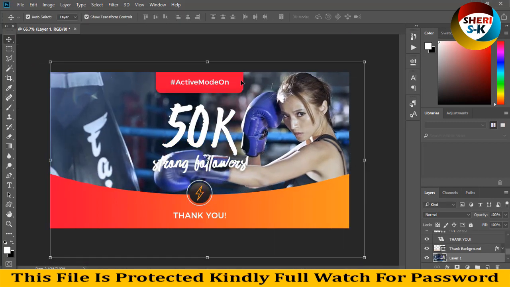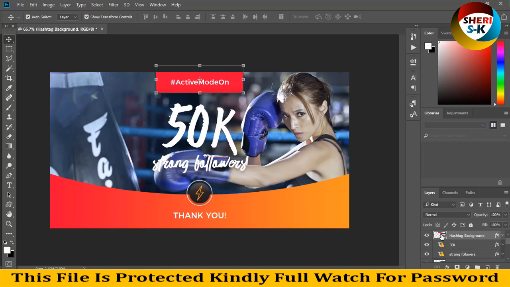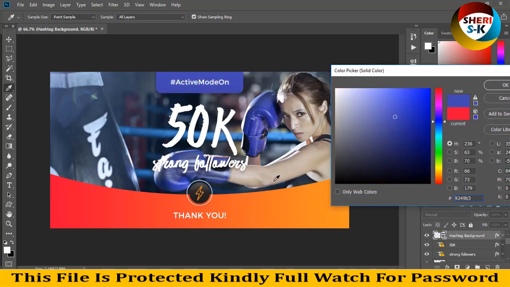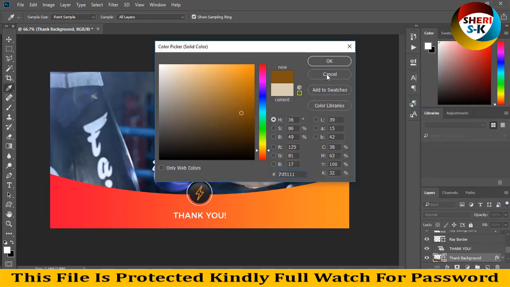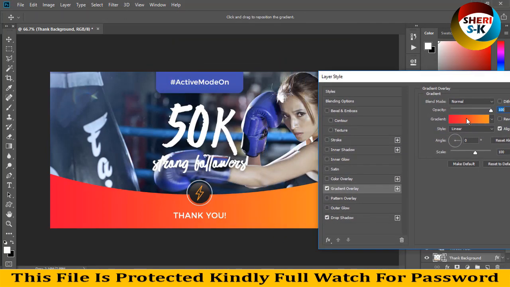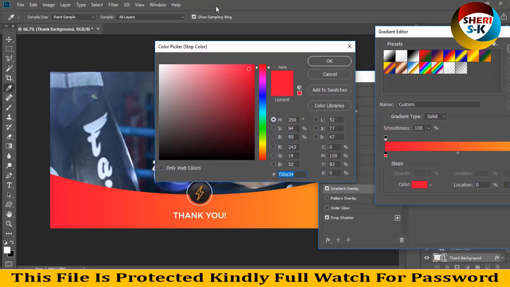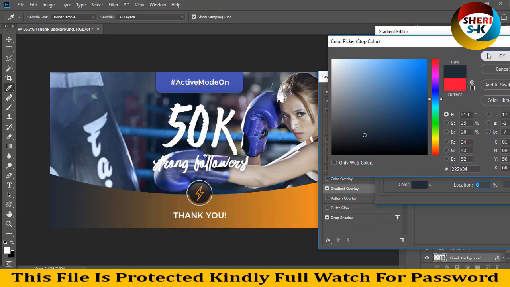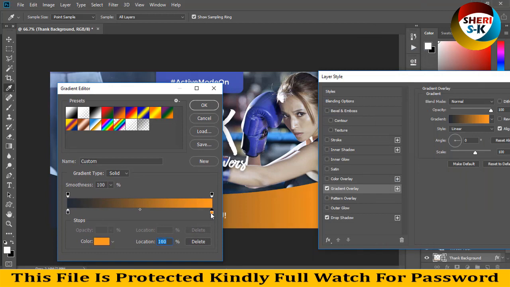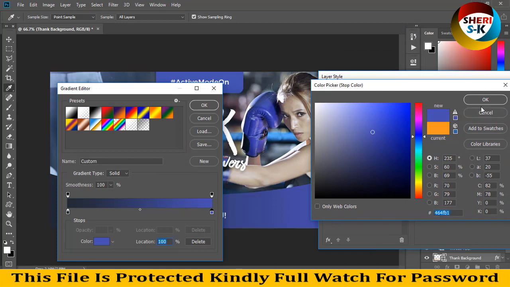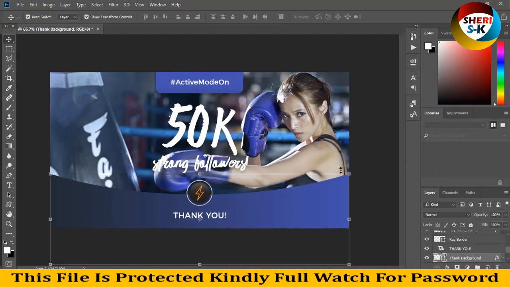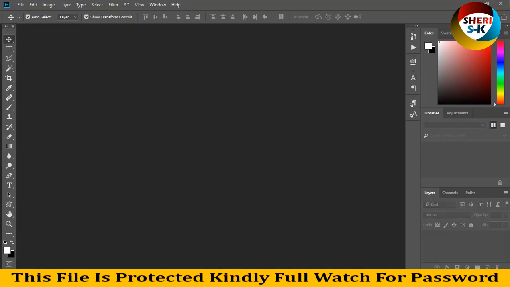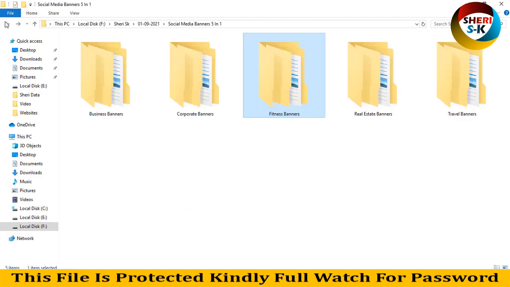Here, okay, and you can change every color or shape. Click here, double click, match this color, match her dress color, background color, depending on your choice. So here is better, and this color, oh sorry, here is gradient overlay. Select black color. You see here is black, and this color is blue. You see, okay, oh sorry, depending on your own choice you can apply any other gradient. Here is fitness, same, two different sizes.